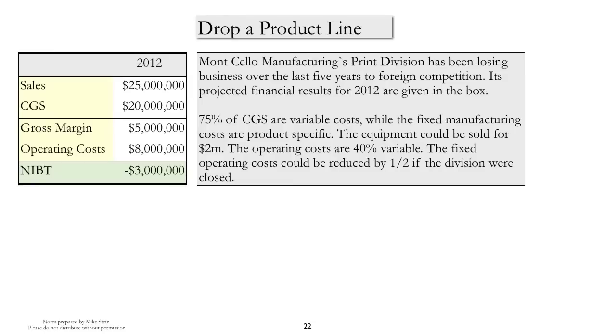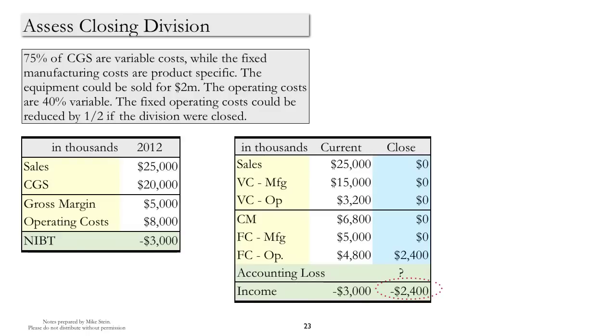This is a more complicated example of a problem similar to the previous exercise. Once again, all contribution margin related to the product is lost. Fixed manufacturing costs are avoidable and therefore can be saved. However, only 1/2 of the fixed operating costs can be avoided. The sale of the assets could result in either a gain or a loss, but that would depend upon their net book value at the time of sale. Dealing with this gain or loss correctly would require a multi-period NPV calculation that is beyond the scope of this course.